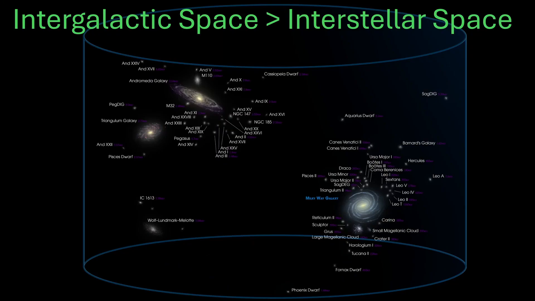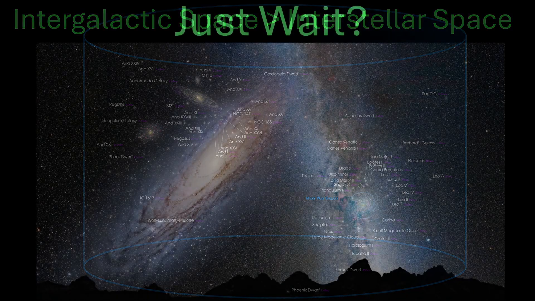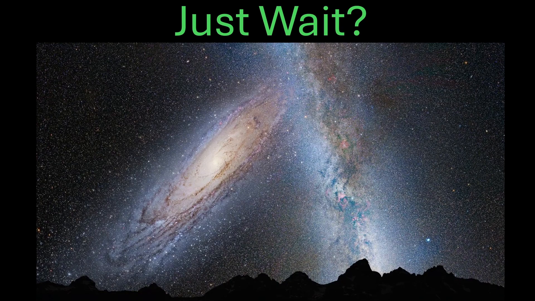The first thing we should mention about intergalactic space is that everything is relatively much closer packed together compared to interstellar space. For stars, compared to their radius, it might be millions, billions, and trillions of times that distance to the next star. But for galaxies, for example, the Milky Way is 100,000 light years across, and then the Andromeda galaxy is only about 2 million light years away from it.